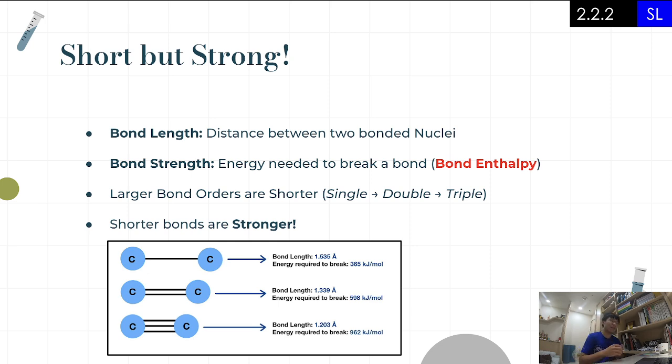And you can see at this helpful diagram down low, the triple bonds are closer to each other, so the bonding strength will be really strong. And that's called bond enthalpy. So that's the amount of energy needed to break the bond. A higher energy needed to break the bond means that the bond is stronger.